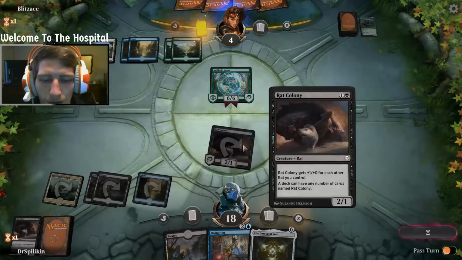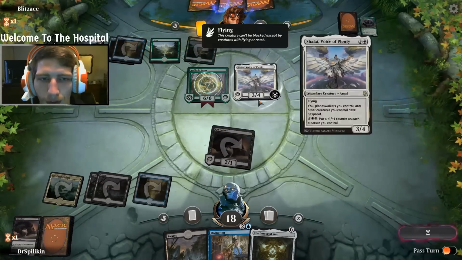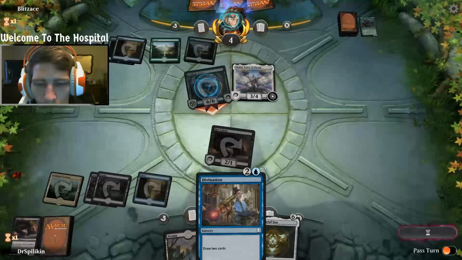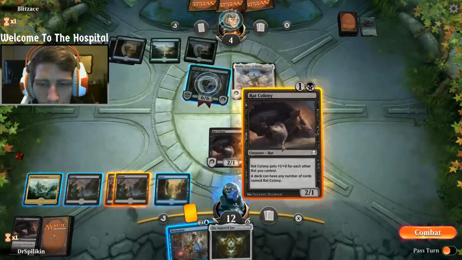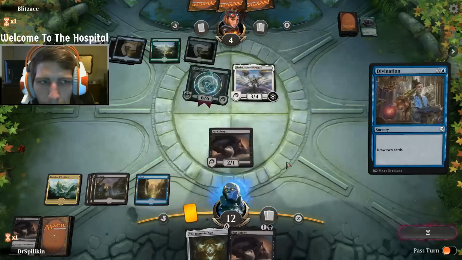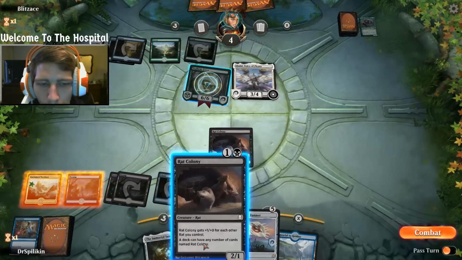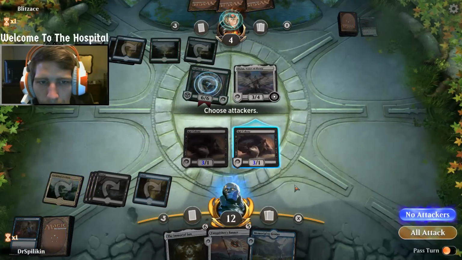Rat Colony, go back down to 2. Maybe we should have kept the Arcane Flight there, if we were going to trade them all out. Of course, Shirla would have blocked it anyways. We'll see. That could have been a mistake, but okay, so we can actually play both Divination and Rat Colony. Ooh, Memorial to Genius means in 2 turns we have Immortal Sun, and next turn we have Vanquisher's Banner.